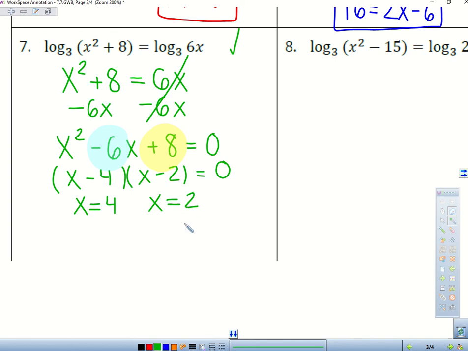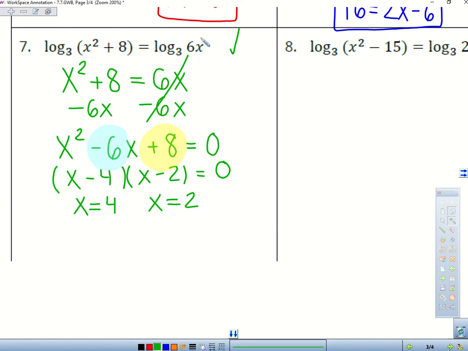Yes. So here's the thing about the extraneous solutions that's really cool: you don't have to write it all out. All you have to really check for is if you get a negative or a 0 inside the log, and if it does, that means it's extraneous. So if I plug in 4 here, is that going to give me a 0 or a negative? 4 squared is 16 plus 8? 24. Yes.